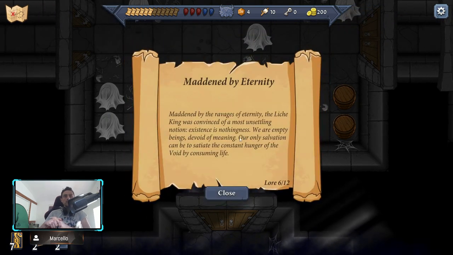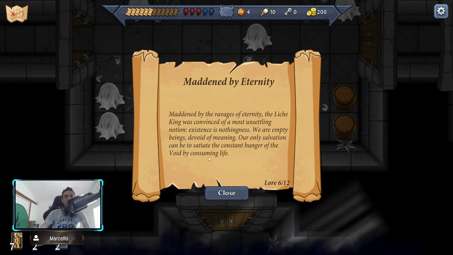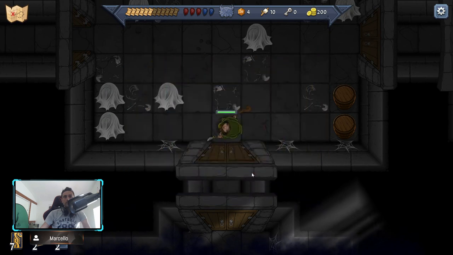Maddened by the ravages of eternity, the Lich King was convinced of a most unsettling notion: existence is nothing less. We are empty beings, the void, and our only salvation can be to satiate the constant anger of the void by consuming life.